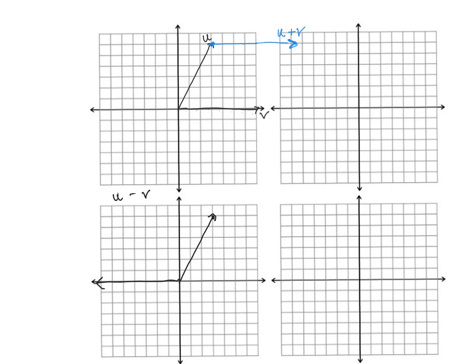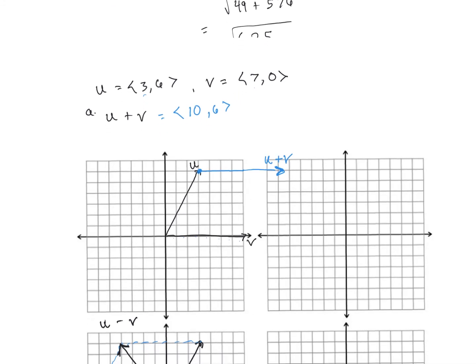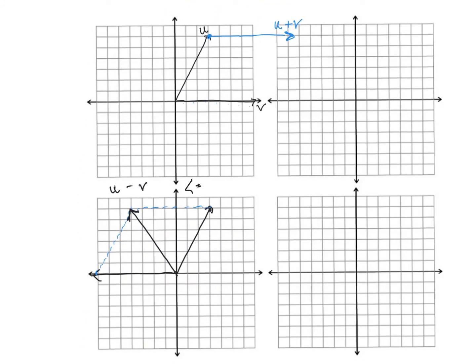If I took u, the equivalent of u from the end of v, and I did a little dot, dot, dot here, it would make a parallelogram, and the combined u minus v would actually be here, because we want it to go towards the second quadrant, because notice this is going this way. It's kind of in between the two. We also would just subtract the components: 3 minus 7 and 6 minus 0, which will give us a component of -4, 6 for u minus v.